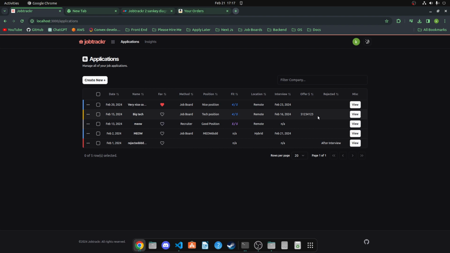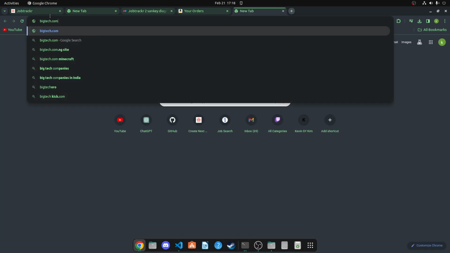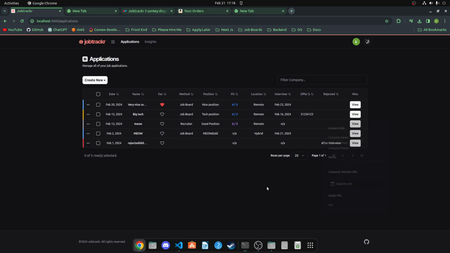And so over here we have the MISC button, which is going to show you additional information about the application. And so as you can see here, there's additional details, and if you click this button, it'll copy the URL to the clipboard, and you can check out the site pretty quickly.